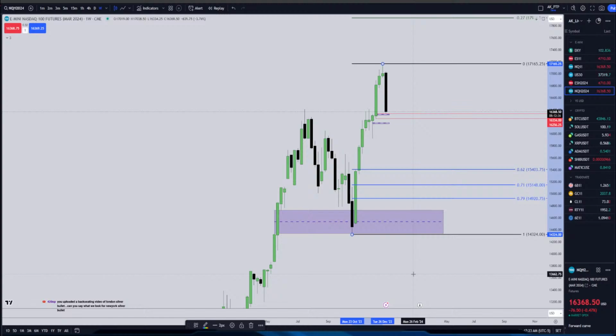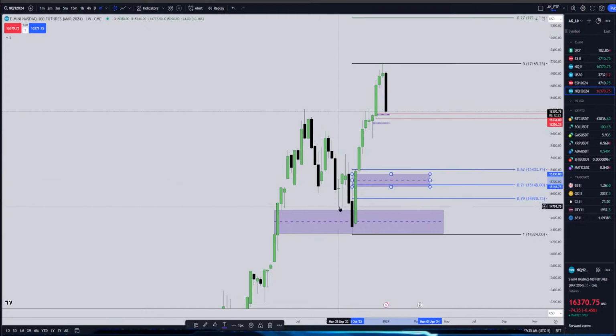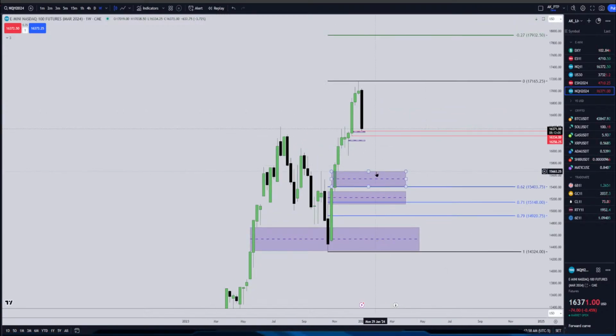So on the weekly time frame, as you can see, the OTZ, or the optimal trading zone on the higher time frame, this is the fair value that aligns with it. Also, that's the first fair value of this entire move, right? So price took all these liquidities, gave you the market structure shift. Since it's the weekly swing high that I'm looking at, this is your market structure shift, liquidity grab, or all those liquidities that you can see on your left. It created this first fair value that's aligning with your OTZ, and this is your second fair value that I'm hoping the market can possibly go higher from.